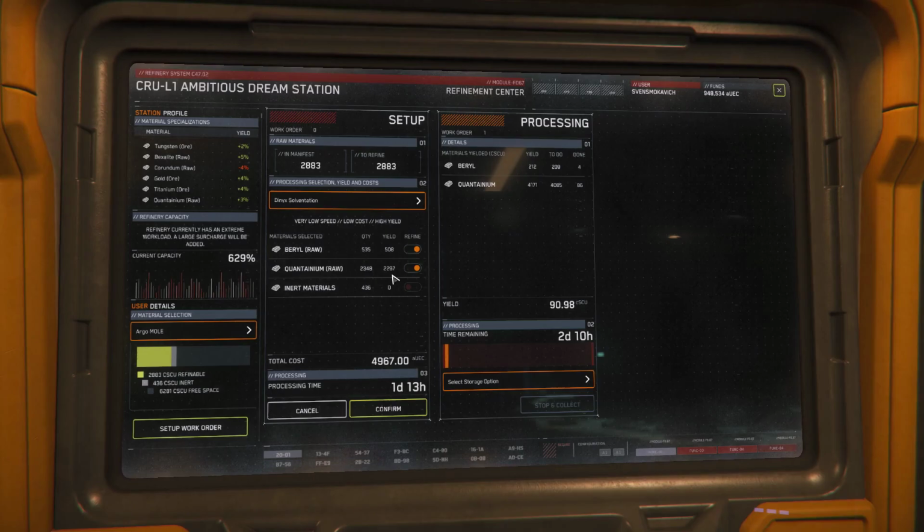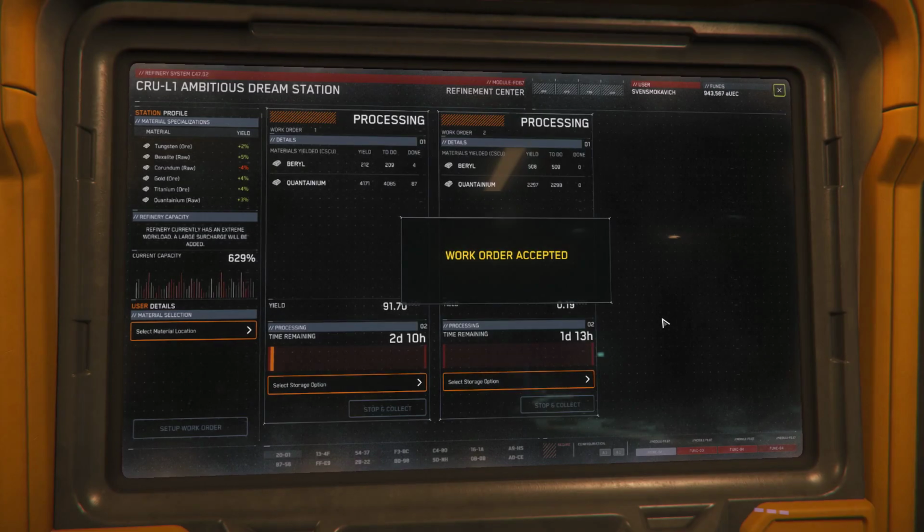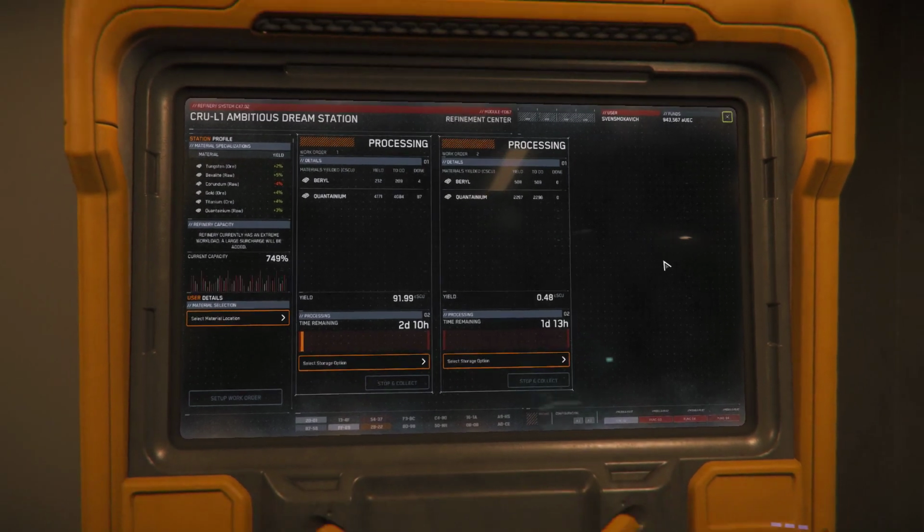Get quote, so I will get 22.97. Which at current Quantanium rates in big cities, it seems like, is about 200,000. And it'll take a day and 13 hours to refine. Okay, there it goes. Whew. Got nervous there for a second. So yeah, I mean, I'll probably run these in single loads. That's a good chunk of money, but I don't know. We'll see. Might run them both together.